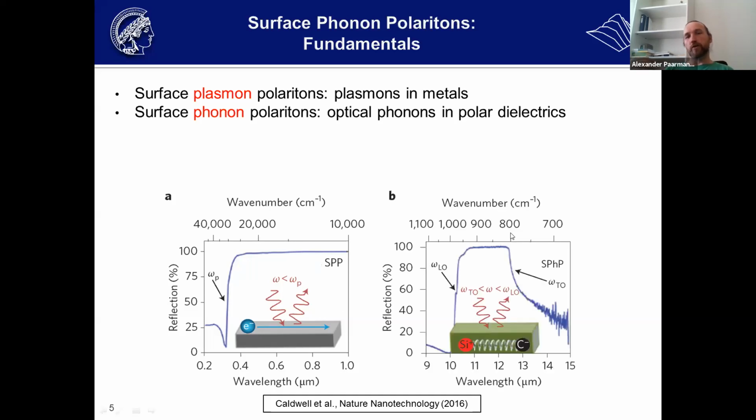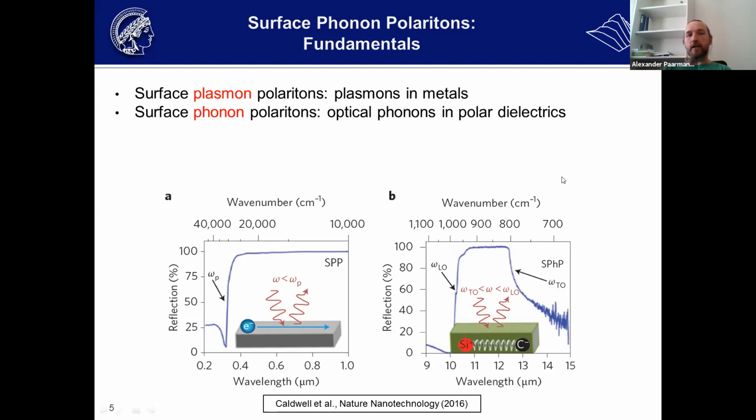And now if we go away from the noble metals, but instead to dielectrics, so insulating materials, specifically polar dielectrics, where you have some polarization inside the unit cell of the crystal, then you get a similar type of effect, but now without any free charge carriers, but instead due to the optical phonons. You see that here in one example, silicon carbide, which you will see a lot during this talk, as you have in the previous talks. You get a range with very high reflectivity. So you have a range, the so-called reststrahlen range, where your dielectric crystal essentially behaves like a metal.